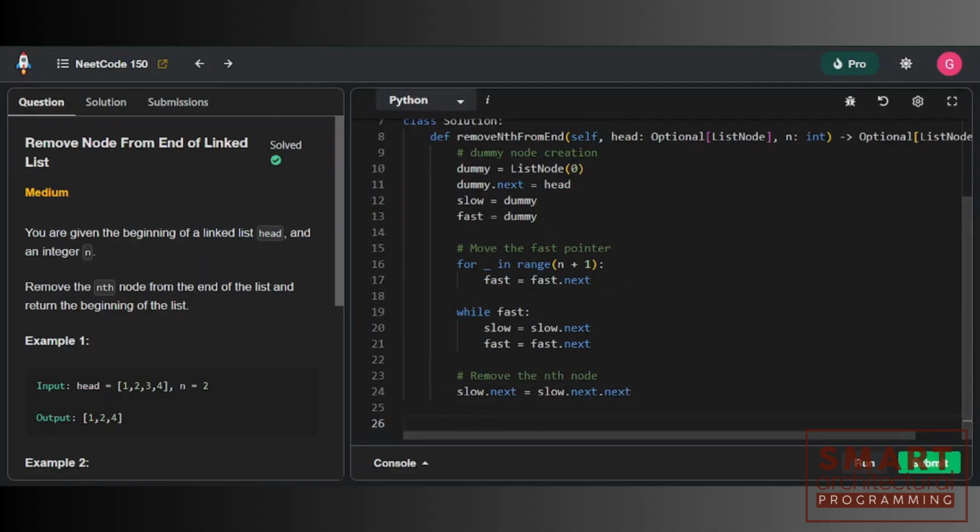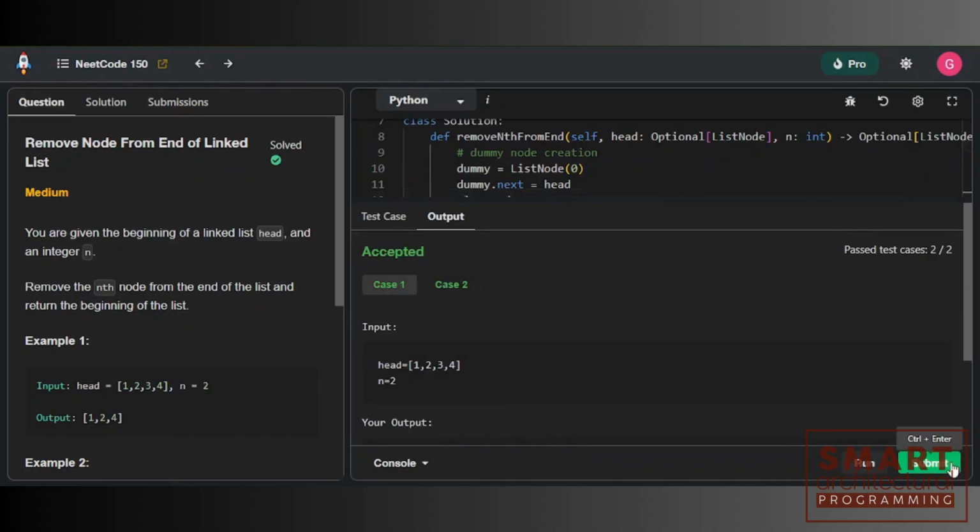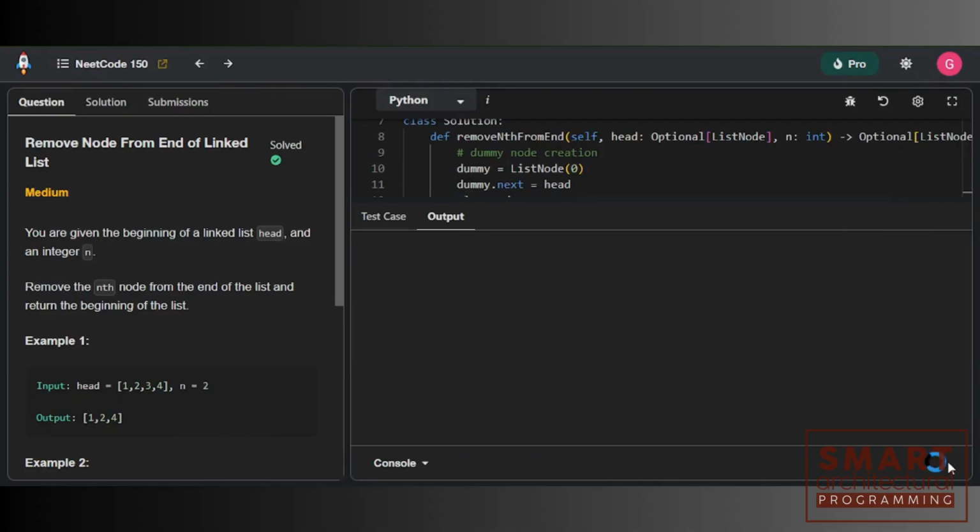Next, we need to return the head of the list. So we're just going to return dummy.next. If we run this code, all of our test cases should clear. Yep, both test cases cleared. I'm going to submit this code.